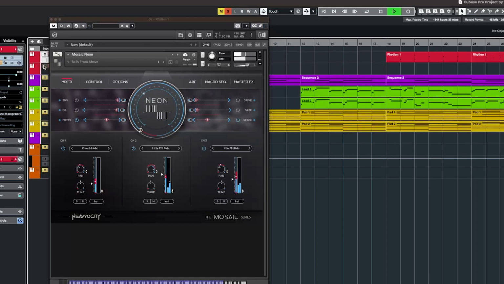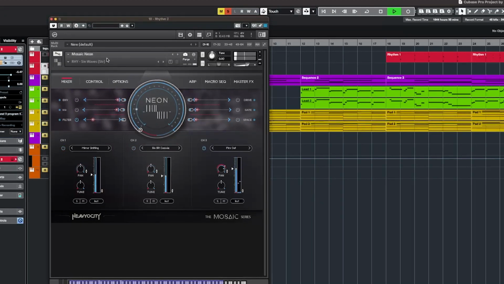And then in the second half of this, I add, what did I add? I add Sine Waves, but what I did, I actually turned off channel 1 and 2 because I didn't want the melodic elements with it. I didn't want those elements when it gets started, because that made it just too much.